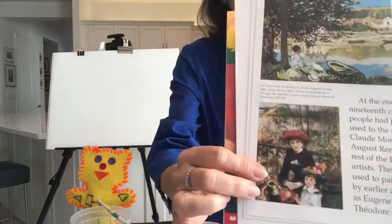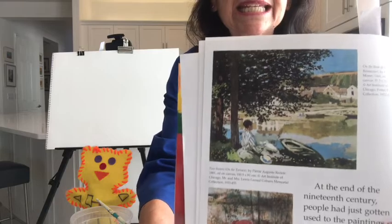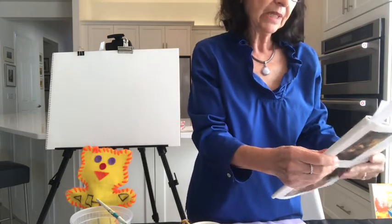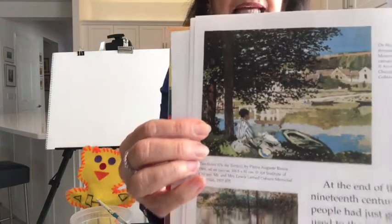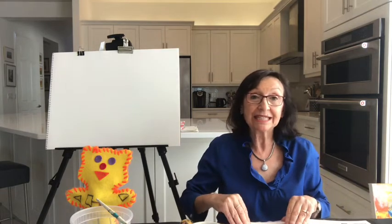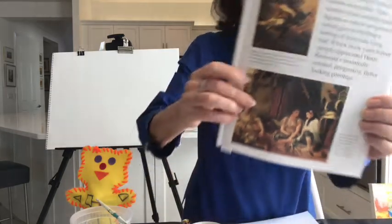People were used to artists whose paintings looked like impressionist works. Like Renoir — Pierre Renoir made paintings like this. These were called impressionist paintings. And Monet, Claude Monet — this one above is by Claude Monet, and the one below is by Pierre Renoir. Those were impressionist artists, and they're different from the jungle paintings we've seen. The artists before them painted things that looked very, very real — portraying people at that time. But not Henri Rousseau. He did things differently. He had a great imagination.